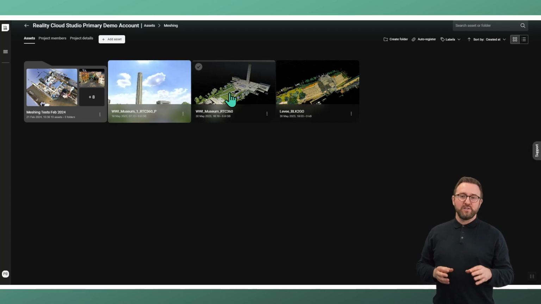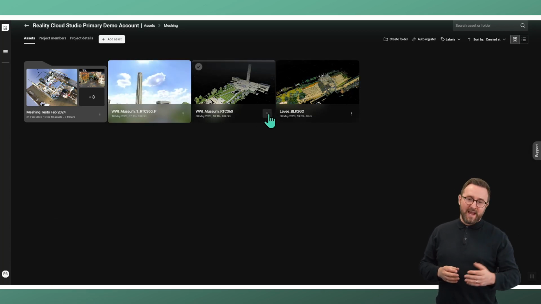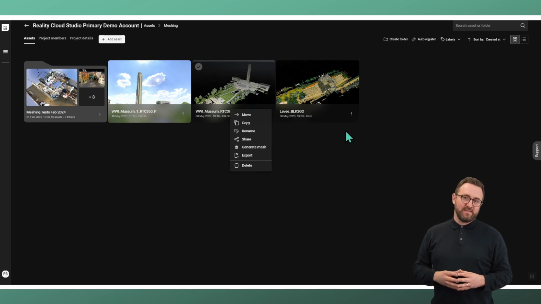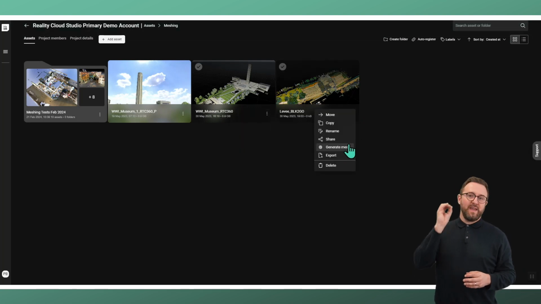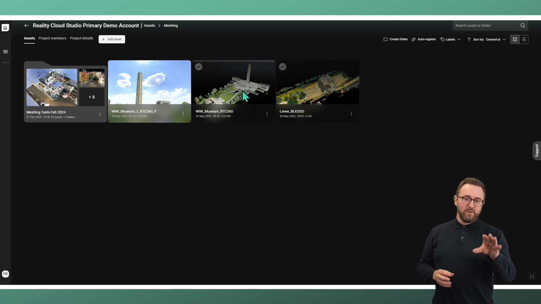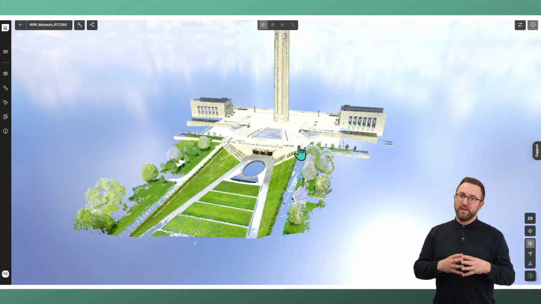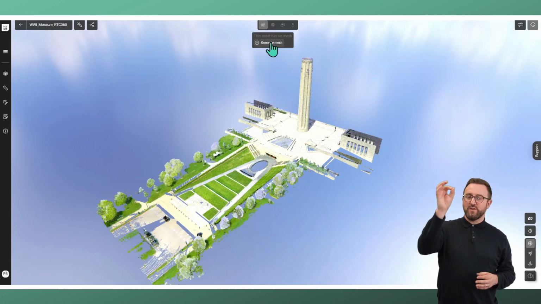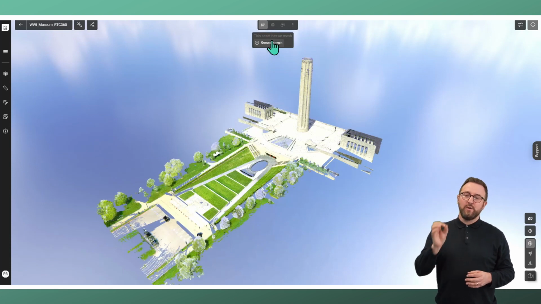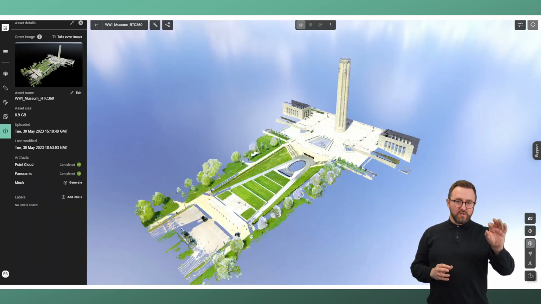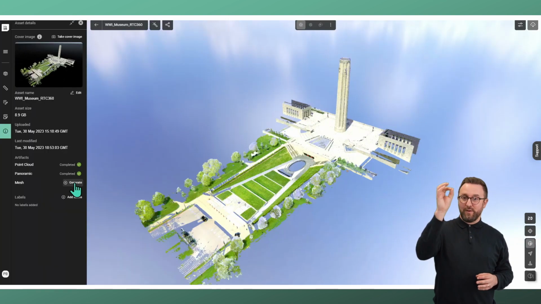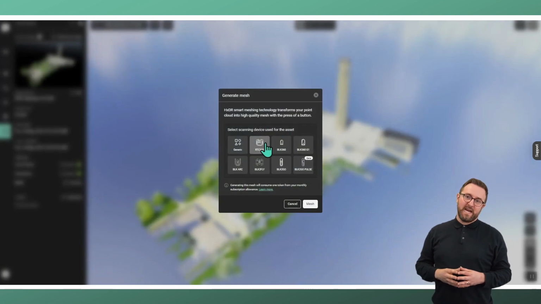Now what we're going to do here is just look at if we have an asset, if it says generate mesh, then currently no mesh exists. If that option is not there, then the asset already has a mesh. So what we're going to do here is, this is the point cloud. We're looking at a point cloud for an RTC 360 dataset, and if you hover at the top to switch to the mesh mode, you can generate the mesh from there. You can also generate the mesh from the asset information panel, and of course you can generate it if you click the three little buttons directly on an asset too.